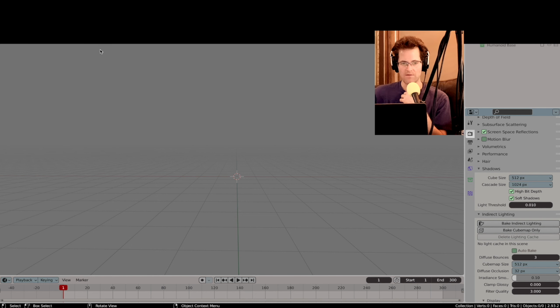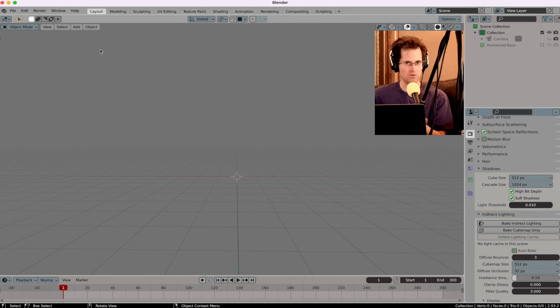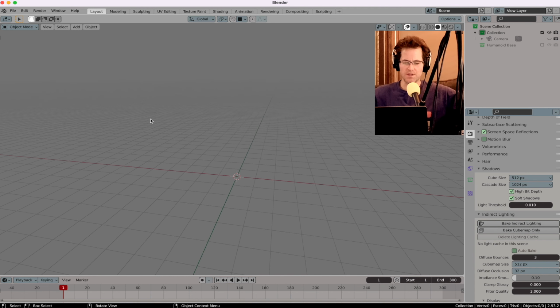The reason why I haven't updated to the newer versions is because a lot of the features have to do with geometry nodes and sculpting, and those don't fit into my workflow that much. So all of my projects are optimized for this version. So we are going to get going and create a beautiful little scene.